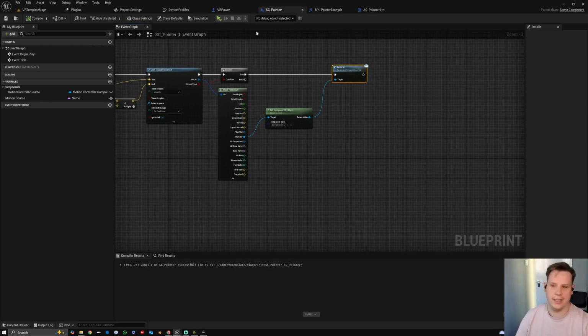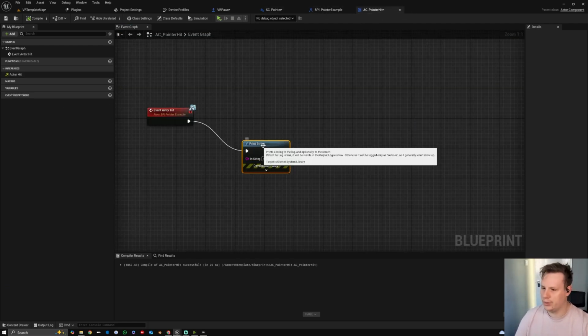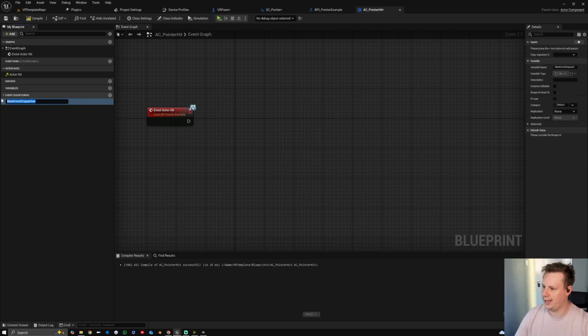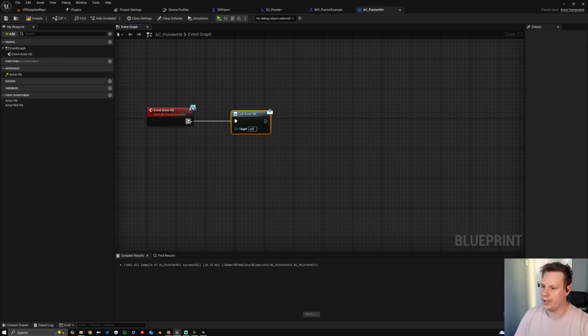And just to make it go a little bit longer, what we could do is inside of our actor component, we could do an event dispatcher. We say actor hit, and then actor not hit. So when we hit, we call it, and then we call not hit. We do a retriggerable delay. So after 0.2 seconds, we just say actor's not hit anymore.